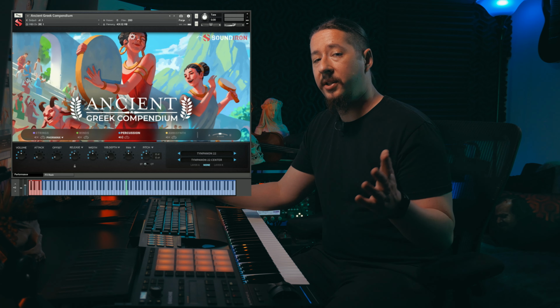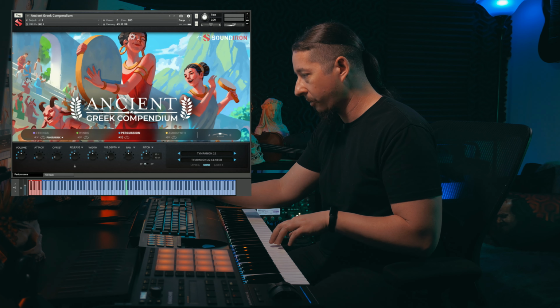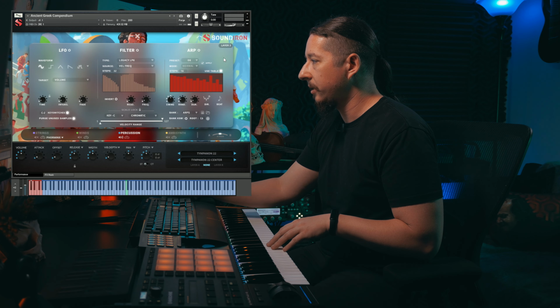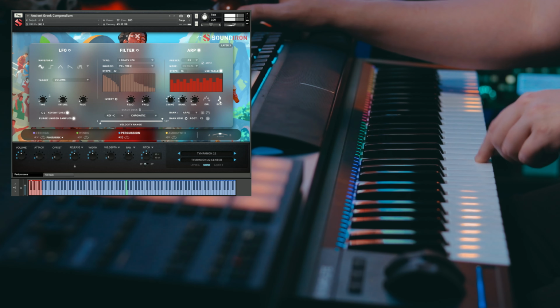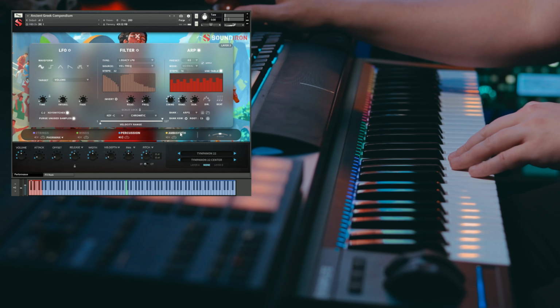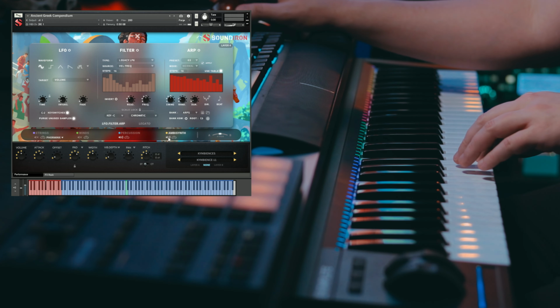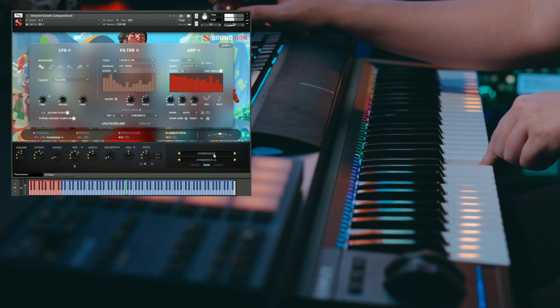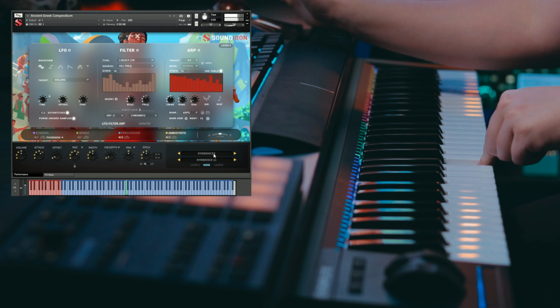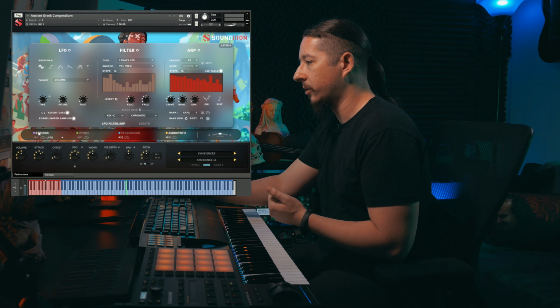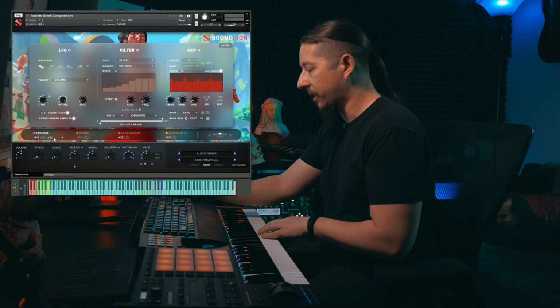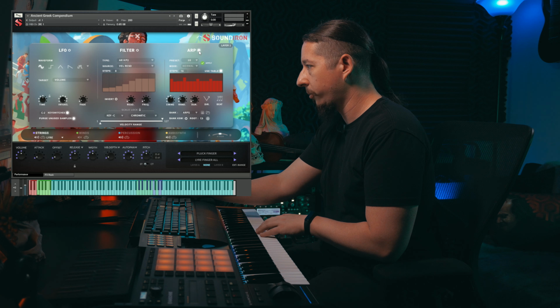So now I want to show you the X-Fade feature, which is really cool. So right now I have this percussion sound loaded up. And what I want to do is put a little arpeggiator on here. Let's pick a random preset. Now let's load up some strings. I'm going to go over here, turn on the string layer, and I'm going to use the lyre sound. Now let's turn on the ARP, and let's lower this a little bit.